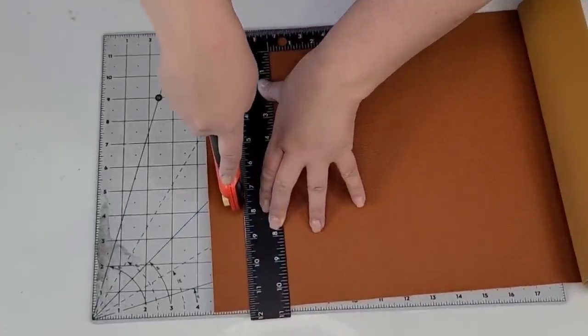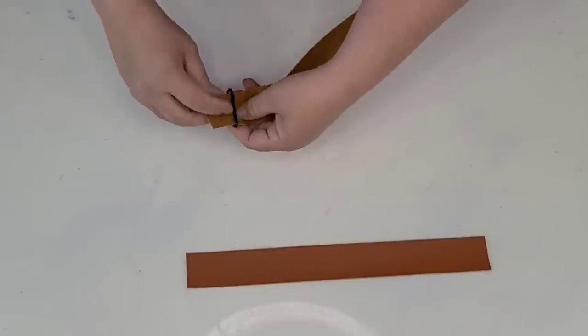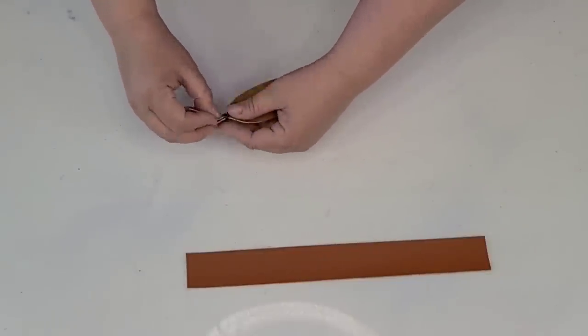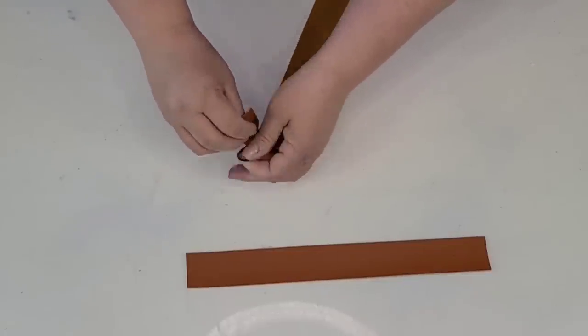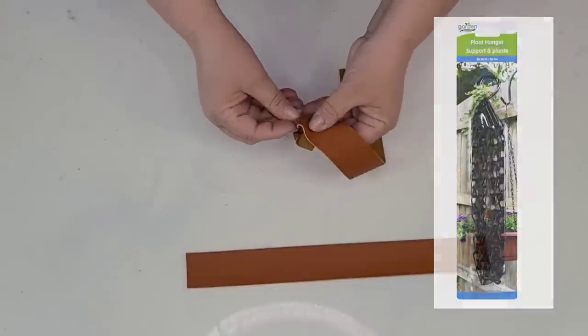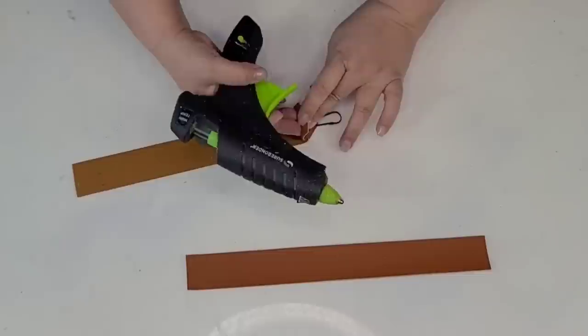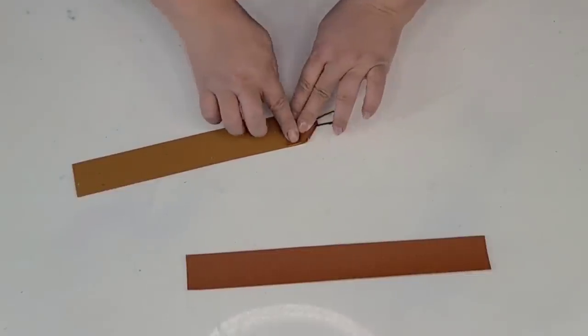This next Dollar Tree hack is again one I did about a year ago. This one is also faux leather from Amazon. I'm going to cut 2 1.5-inch strips, and I'm going to add one of these clips from the Dollar Tree. They come in the chains for the hanging basket, and I'm going to thread it in each side. I'm going to show you a slower, closer look at how I did that.